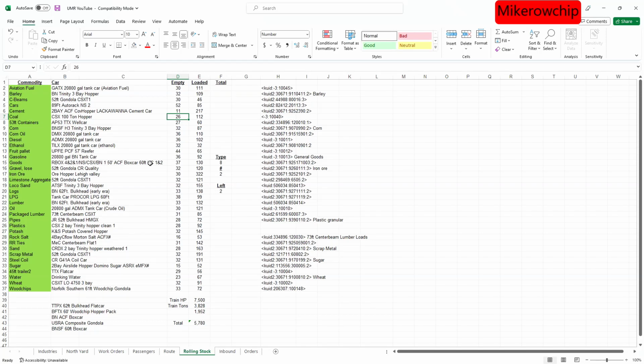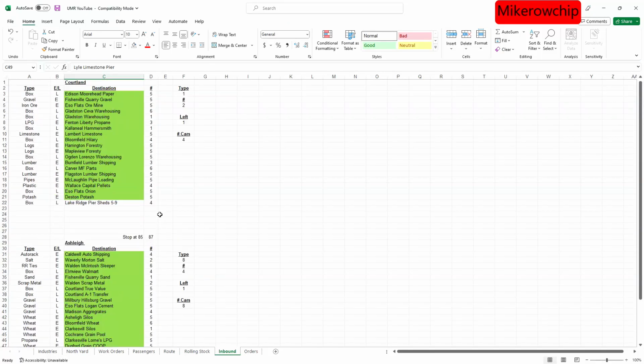And I have that all in my pick list that's in Trainz. So that's how I do that. And then here's my inbounds. Here, when a train comes inbound, I write down everything that the spreadsheet tells me to do, and then I go back into the game and actually type it all in when I'm doing my tagging, my car tagger rule.